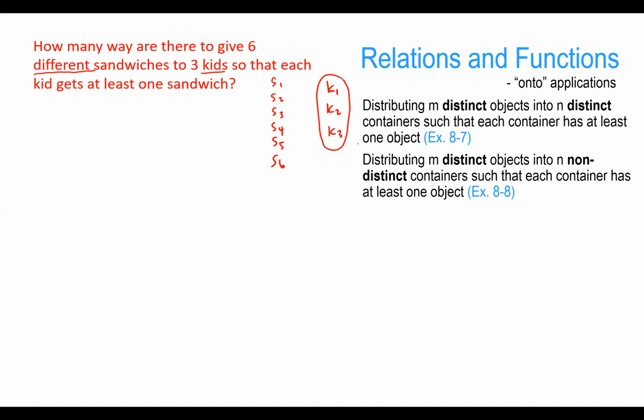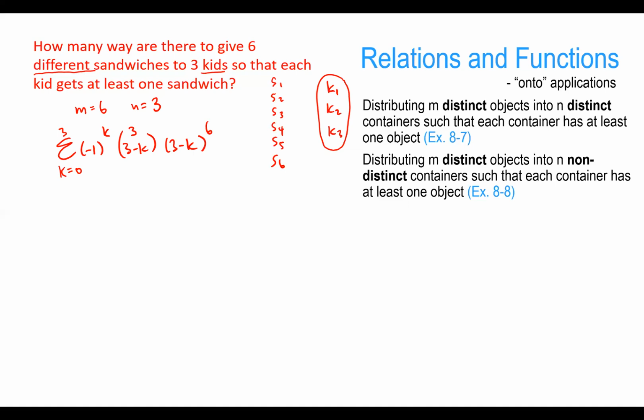So I hope you can see that this is a direct application of our equation from before, right? So now remember m is the size of A, and our n is the size of B, so in this case it's 3. So we just plug it straight into that equation. The summation k equals 0 up to 3 of -1 to the k, and then n is 3, 3 choose k, and then 3 minus k to the 6th.